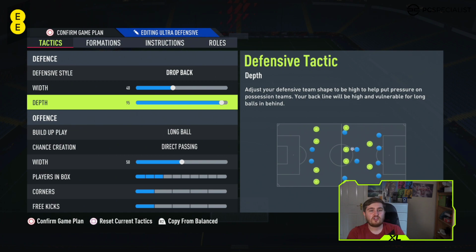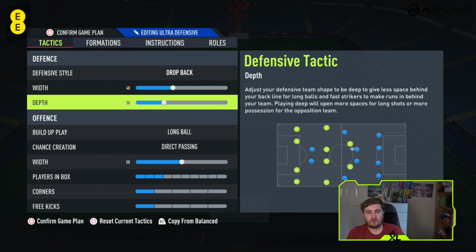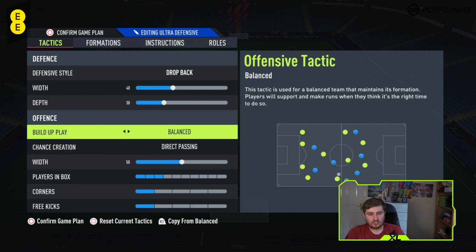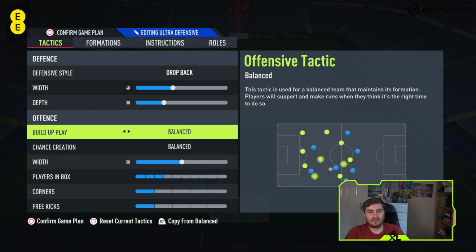If you have 1 depth, your team will start to press a lot lower. It will make you more compact, but it will mean you're not pressing as well. So depth is more in tune with basically how your team presses. Build-up play. This is the same as last year. It's the chance creation that's new and a bit different. Build-up play, balanced. I use that the majority of the time. It's just a mix of everything.